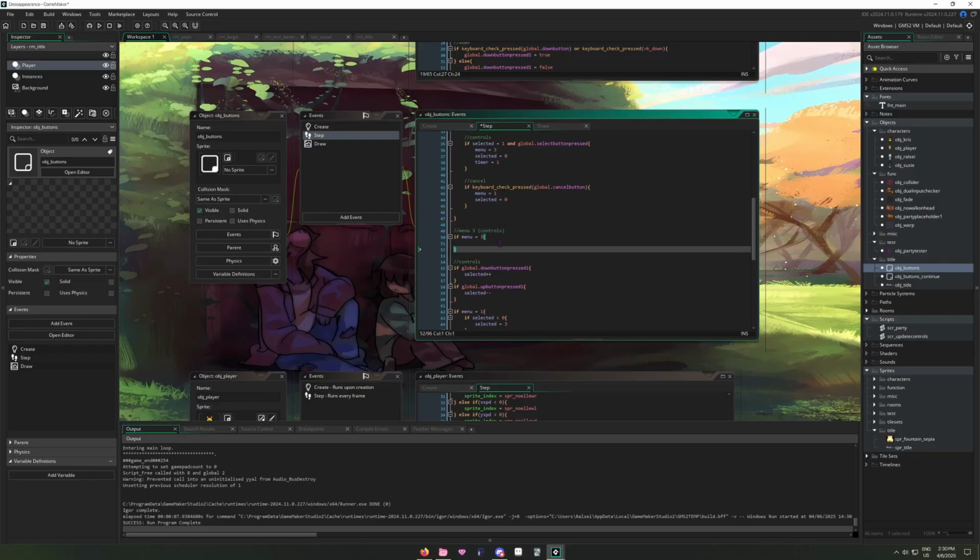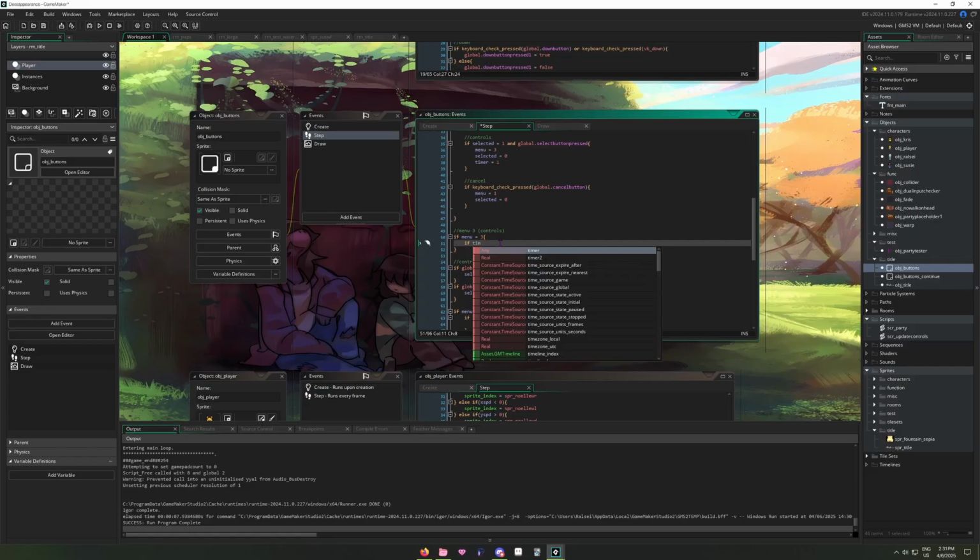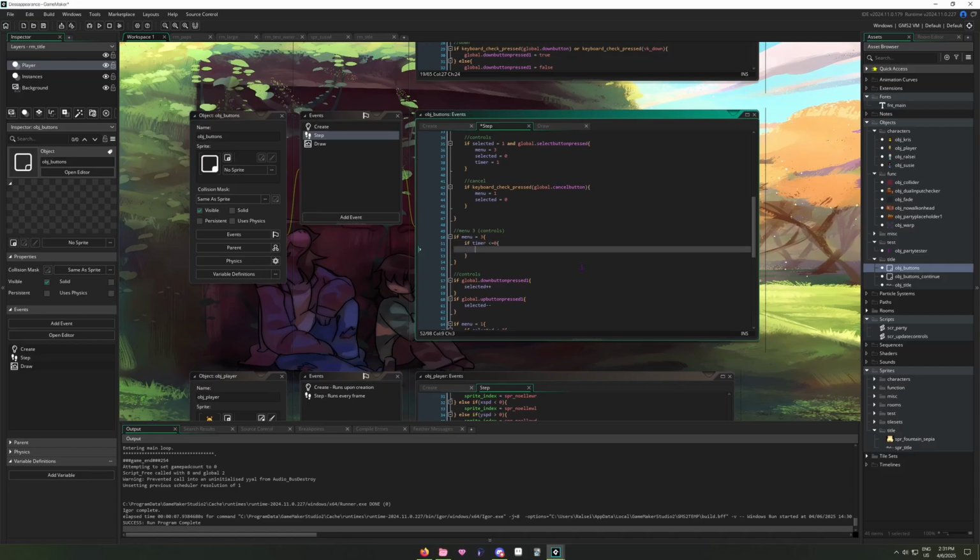Then we want our brackets. And then, okay, we're also going to use this thing called a timer. I'm going to say if timer is less than or equal to 0, and then our brackets. I'll explain the timer in a second. Let's say if selected equals 0 and global dot select button pressed, control equals 0, which I'll explain in a moment as well.